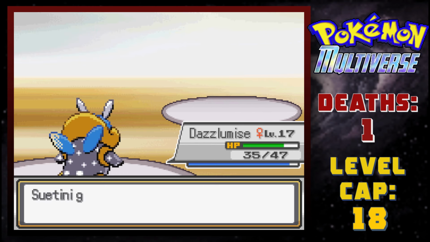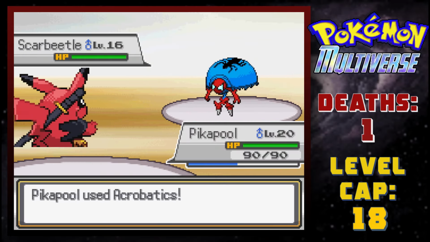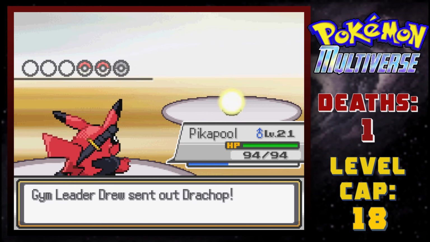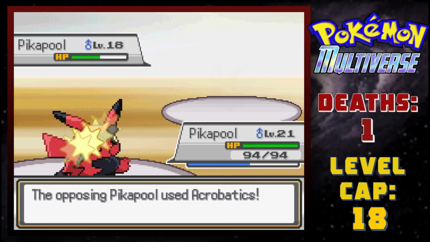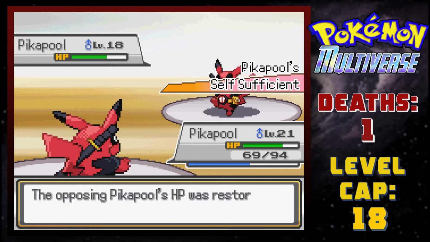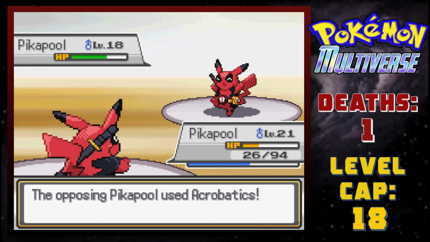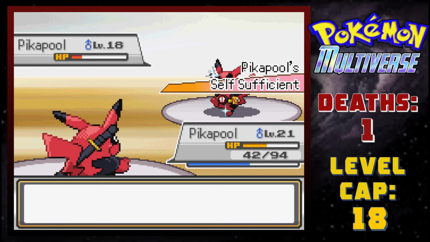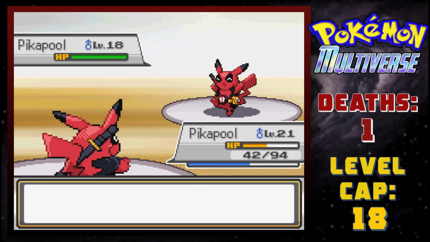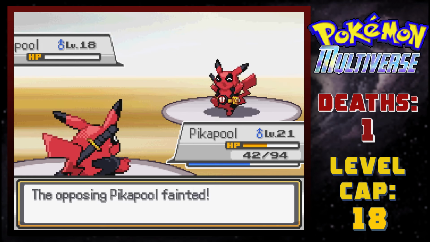There was no time to waste and we finally got to challenge our first gym leader, Drew. Pikapool came in blazing hot, beating his first two Pokemon with non-boosted acrobatics. Those are Scarlet Spider and Drax, by the way. He then sent out his own Pikapool who had the same ability as our Lowcub, while ours had Regenerator. It didn't take long till he had the upper hand, so I had to maneuver to Snubble and back to Pikapool after I got the HP from Regenerator. And now that I've used my berry, my acrobatics damage became too much for him to heal. And finally, we got our first gym badge.